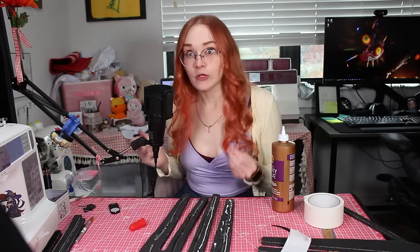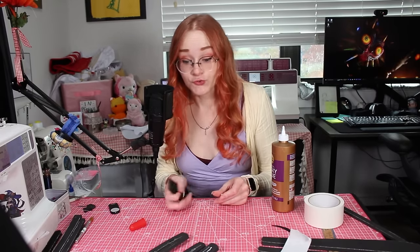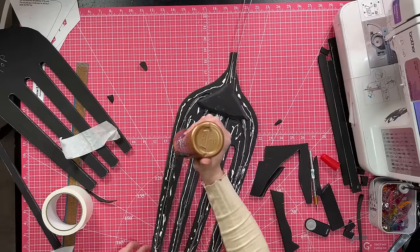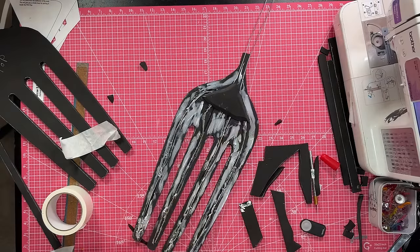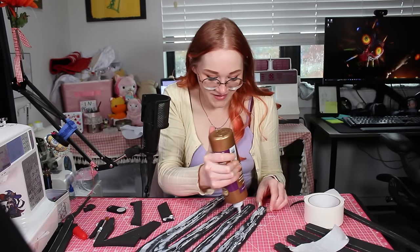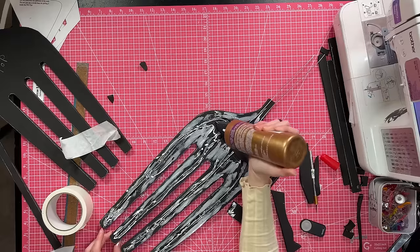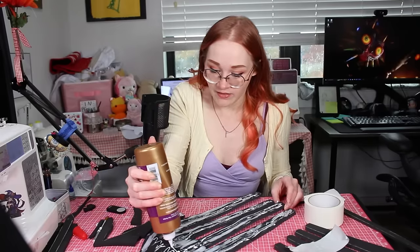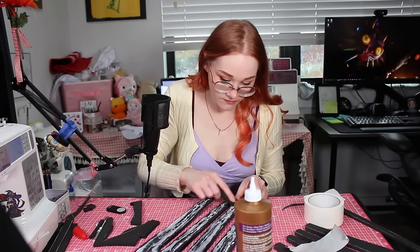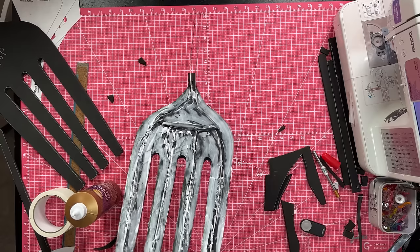I didn't put the little piece in there! But I have nothing to worry about — tacky glue takes forever to dry, so I'm totally okay. Here's what we got — a very glue thing. Tacky glue is non-toxic — I'm pretty sure it's one of those glues you could eat and it wouldn't hurt you, not that I think you should eat it. Even with the toxic glues, even if you have a respirator on and gloves on and everything, it's still really stressful. Don't get me wrong, contact cement works really well and would be a lot easier, but there are harmful things that will hurt your brain. And your brain is more important than cosplay — way more important.